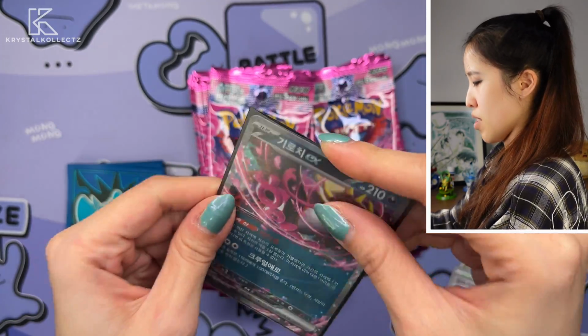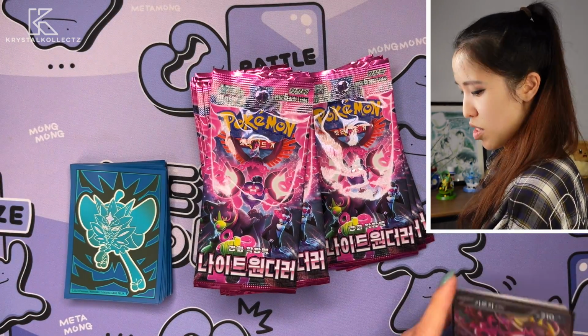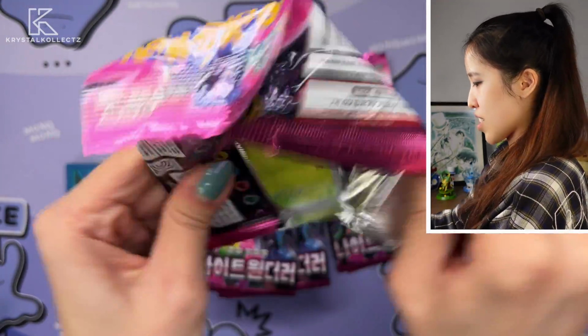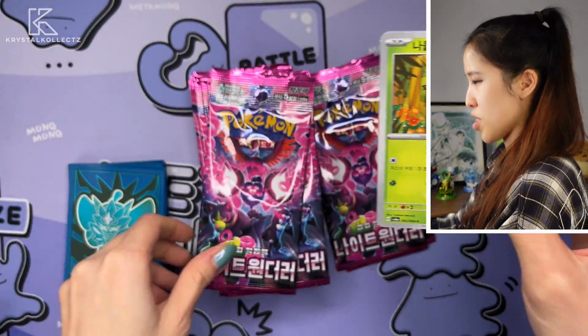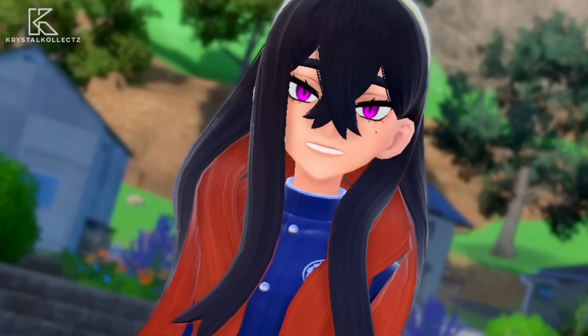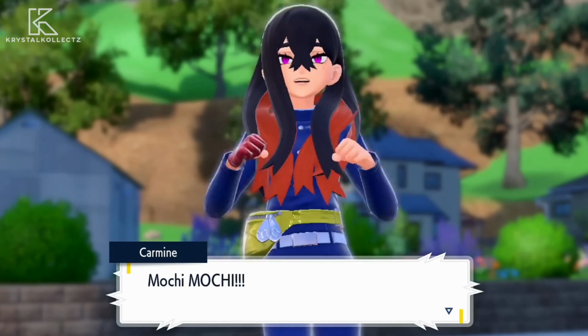I brought back my Ogerpon sleeves because I felt like it was still on theme with the DLC. The Ogerpon is definitely very tied to these three, and also Pecharunt in the middle, that little rascal causing lots of chaos in the DLC. The Chicken Dance, if you remember me talking about it.